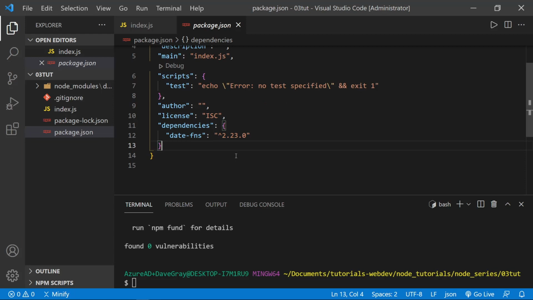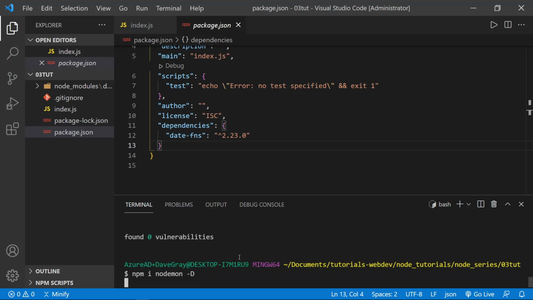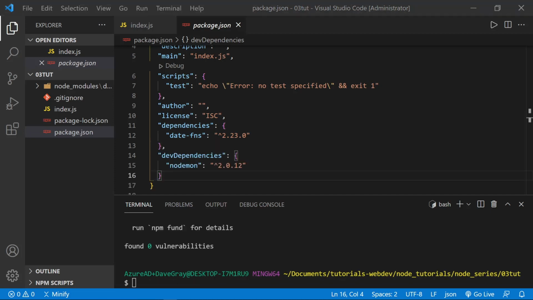Now easily, I could run Nodemon right here from the terminal as a global dependency because we'd already installed it, but I just want to use this as an example of installing a dev dependency. So here we type npm i once again, and I'll type nodemon, but then I want to give the flag. You could do --save-dev, but there is just a shorthand for that, and it's dash with a capital D. And this will save Nodemon as a dev dependency. So I'll go ahead and press enter and let that install. All right, now with Nodemon installed as a dev dependency, you can now see that in the package.json as well, and it lists a dev dependency.